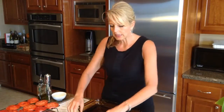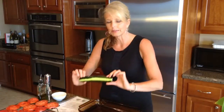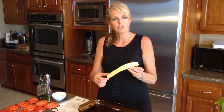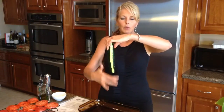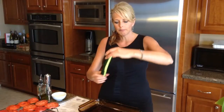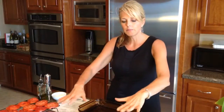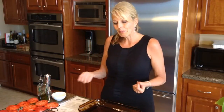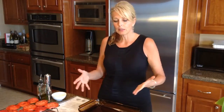What I did here is I just sliced the zucchini, well, some of them are thicker than 1/4 of an inch, but I sliced the zucchini as close to 1/4 of an inch as I could. Even the end one though, I peeled it off so that the meat is showing. I generously salted all of the zucchini, and I'll let them sit there like that for about 10 minutes. I turned them over, salted them again, let them sit there for the 10, and I'm actually doing the same thing with the tomatoes because, as you know, tomatoes got so much water in them too. And so, yeah, we may lose a little nutrient value, but I'm hoping that this will make it a lot less watery and you may enjoy that more.